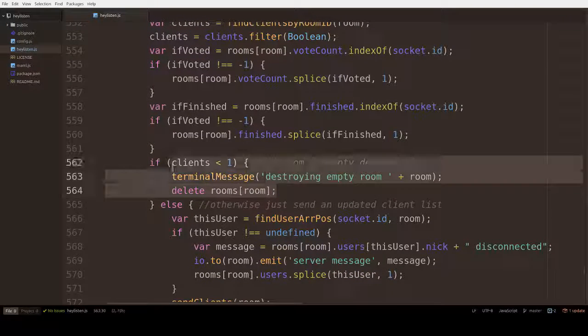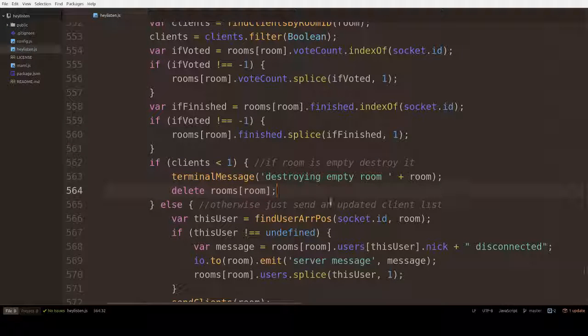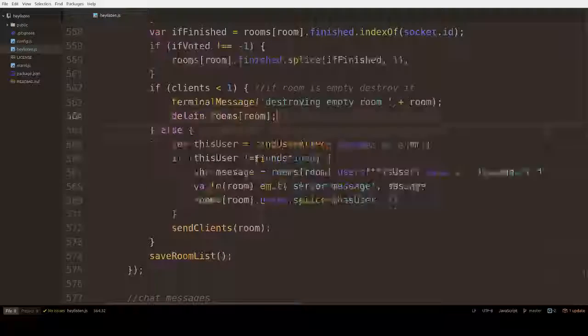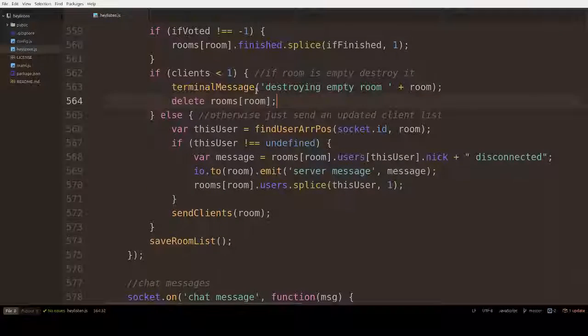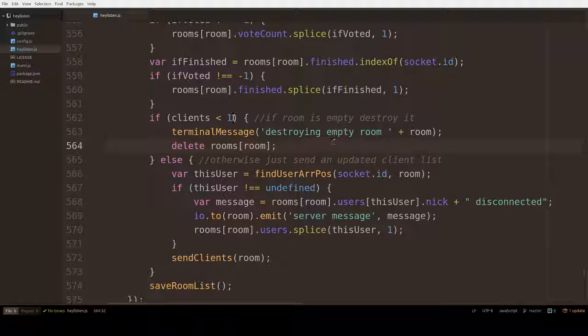So if you just refresh the page, it doesn't destroy the room, because if it destroys the room, it also destroys your playlist. So that should probably be on like a, I don't know, probably 5 minute timeout, so when it happens, you don't have to rebuild your playlist again. So that's something to take note of.